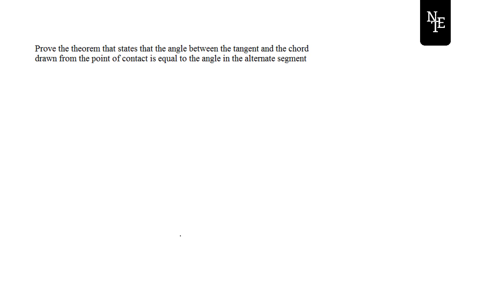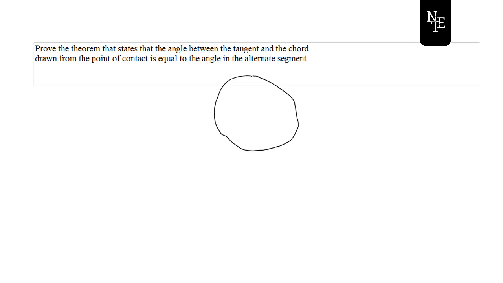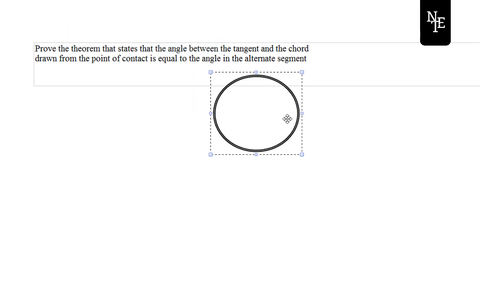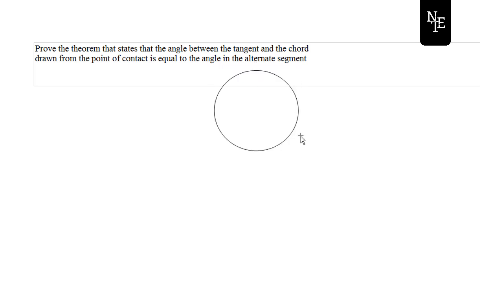Let's see how well I can reproduce this sketch. Matriculants, please bear in mind that in your exams you are going to be given a diagram to work off, and so your labels will be based off that given diagram. In this video I am going to construct everything from scratch by myself. So obviously the first thing you need is a circle.